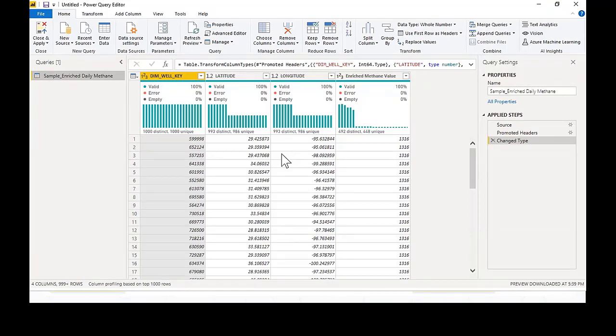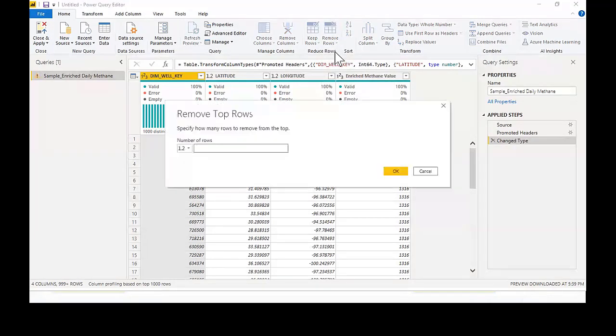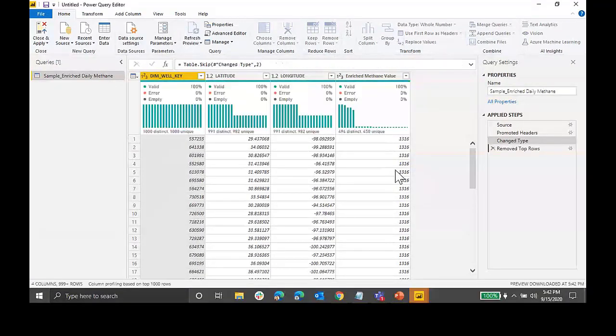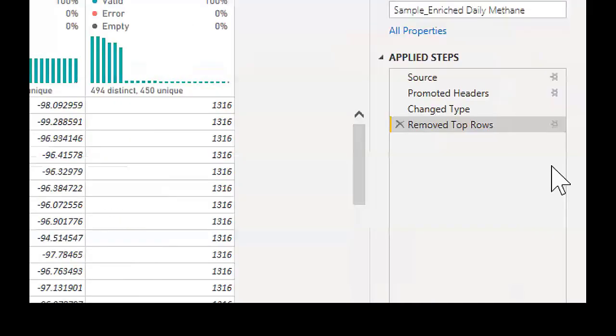So for example, if we bring in a CSV file that's some sort of an export from a different system, and you know that every time that data comes in, you need to remove the first 2 rows, for example. You can go up here, navigate on the ribbon, on the home tab of the ribbon, you can navigate to remove rows, remove top rows. We're going to remove the top 2. And then every single time data comes in from that source, each of these steps are going to be applied.